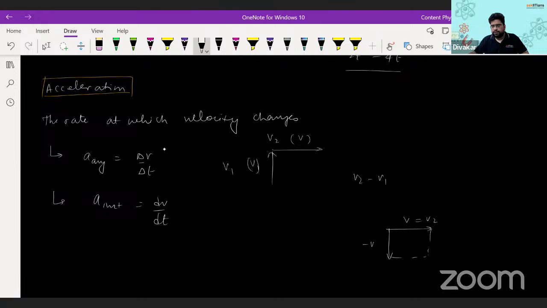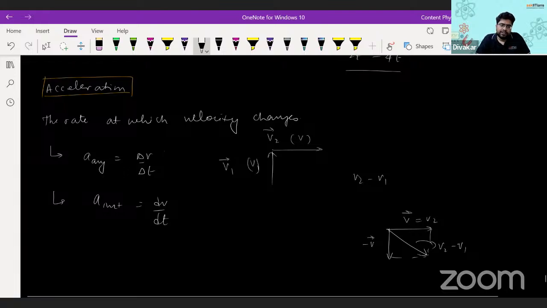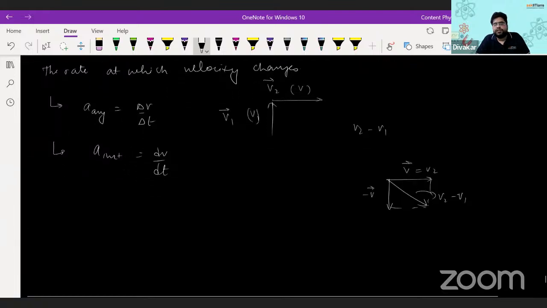Now, if I want to find out the resultant of those two, it's this. So this will represent v2 minus v1. Now understand why I told you this. If you have v1 and v2 as your velocities and you want to find out its change, then acceleration depends on the change. So acceleration will not be in the direction of v1, nor in the direction of v2; acceleration will be in the direction of the change of it. So in this particular case, I'll say it is southeast. That is the direction of acceleration you'll have. So acceleration is not velocity by time, acceleration is change in velocity by time.